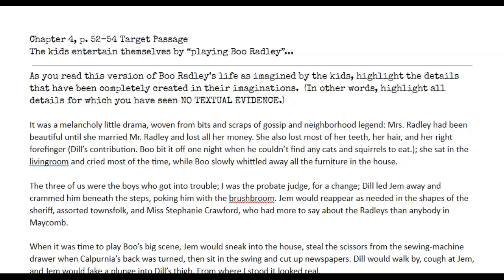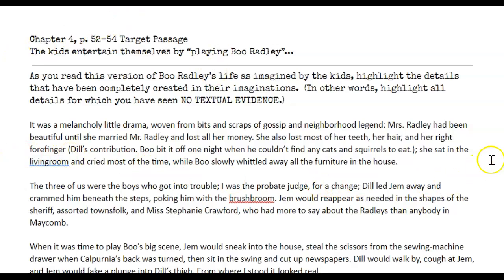Hello everyone, this recording is going to go over the Chapter 4 assignments for To Kill a Mockingbird. This first assignment is going to focus on a key passage, and then it's going to make you make some connections with that passage. Then we're going to take a look at the assignment in Buzz that's going to be graded, and it's going to be based off of this activity. So let's go ahead and get started.